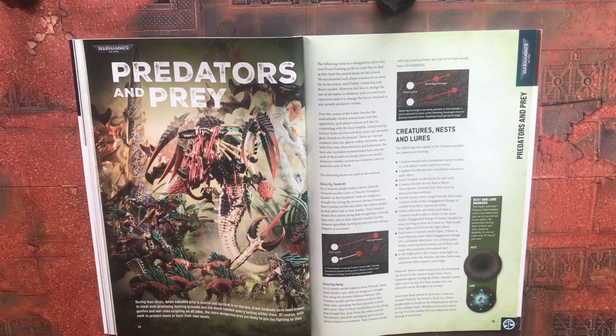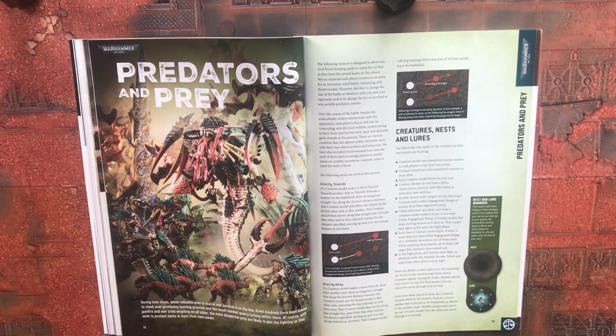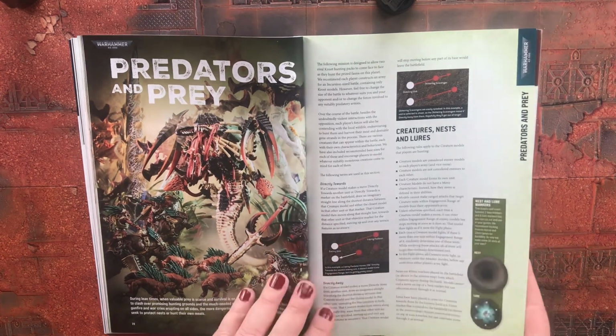During lean times when valuable prey is scarce and survival is on the line, Kroot kindreds have been known to clash over promising hunting grounds and the much needed quarry lurking within them. Of course, with gunfire and war cries erupting on all sides, the more dangerous prey are likely to join the fighting as they seek to protect nests or hunt their own meals.